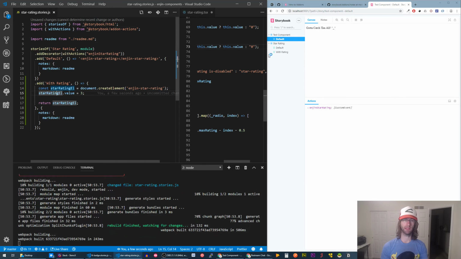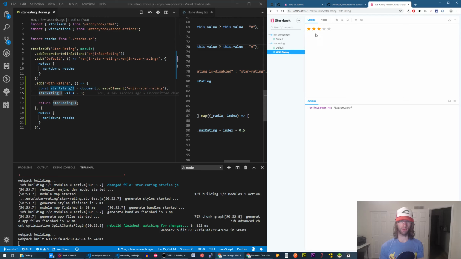So now if we save, we should have with rating. And now if I click with rating, look, it's already got 3 stars out of 5. So now this is the beauty. We're wiring up our component with multiple different states so that we can test each one individually without having to see them inside of the app and click through everything. And also, as the designer on your team will probably tell you, they don't want to click through the whole website and find your bugs. This gives them a thing that they can put right next to their list of symbols and basically check off and make sure that everything looks good.